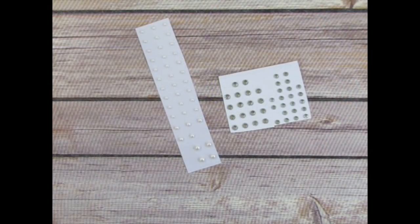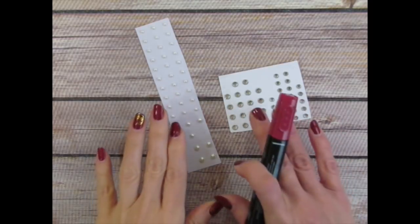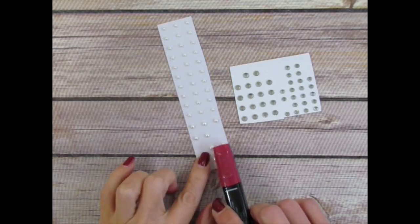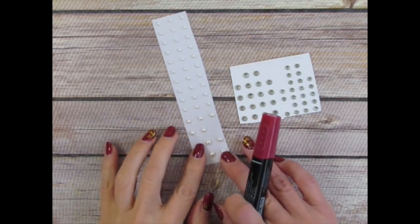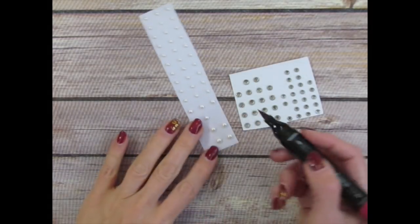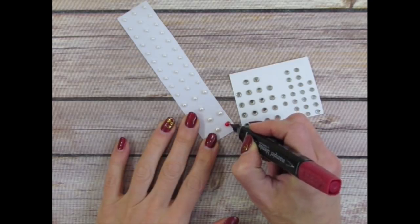We've added the basic pieces to the card, but now I want to add some berries to my little foliage areas. And in order for me to do that, I need to have little red berries, right? But we only have pearls and rhinestones, so these blends, these Stampin' Blends, are awesome. So all you do is just color directly on. They're just like a Sharpie marker in a way.